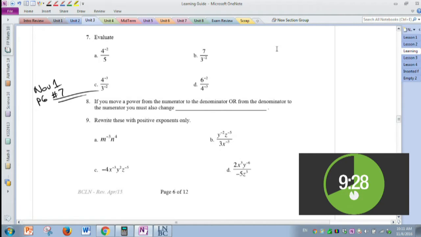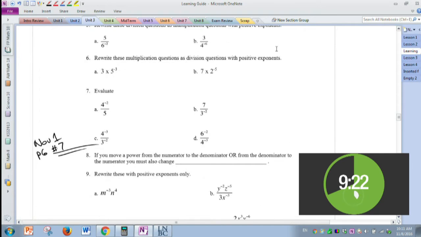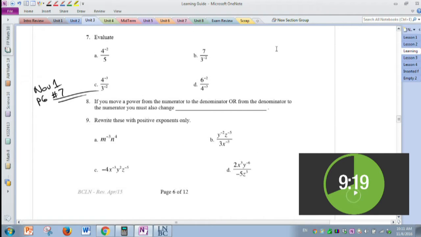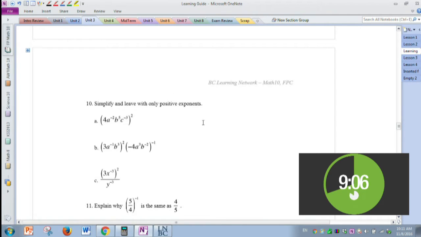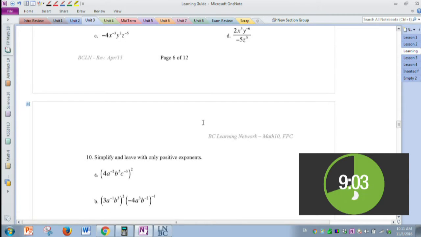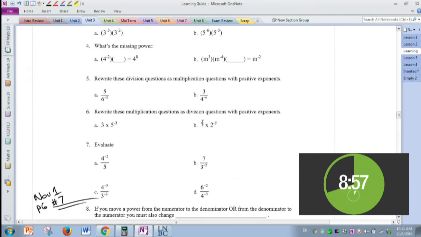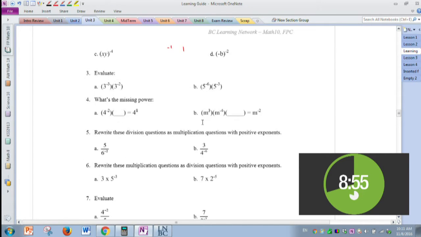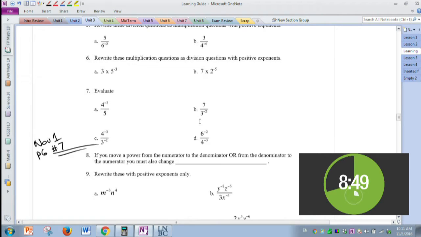Page 6. There is no 10C on my page 6. I have 9C. Is that what you meant down here, this guy? Unless you have a different page 6 than me. No. I don't know what no means. This is my page 6. I don't see a 10. Sometimes the pages get renumbered when you download them.